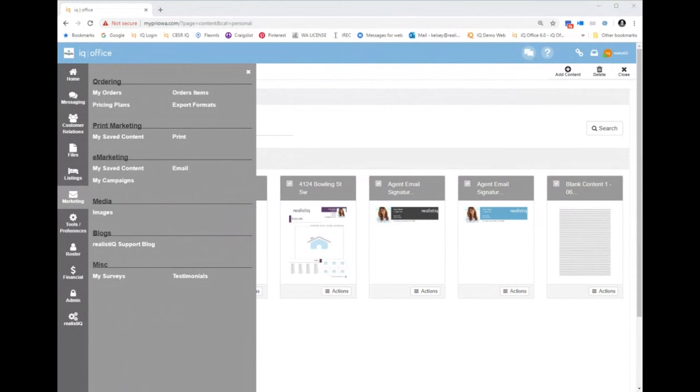When you're creating your e-marketing, be thinking beyond just property flyers. These are the letters that you're sending out to leads. So when an online lead comes in, what letter would you like to send them? This can be monthly follow-ups for your client. This can be your circle of influence quarterly update information. This is your library of content for you to use to market your business.